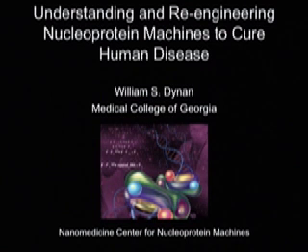So, natural nanomachines fall into four categories: those that generate mechanical force, those that generate chemical gradients, those that carry out chemical transformations, and finally those that carry out information storage and transfer. And nucleoprotein machines are concerned with the last of these fundamental functions: information storage and transfer. They are characterized by an ability to self-assemble within the cell nucleus.